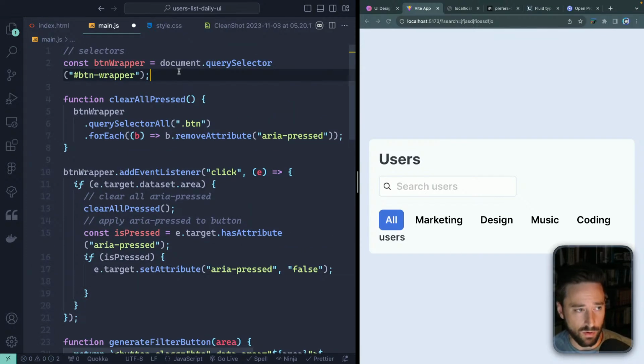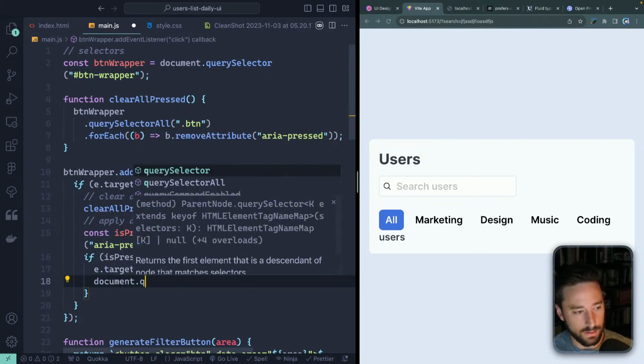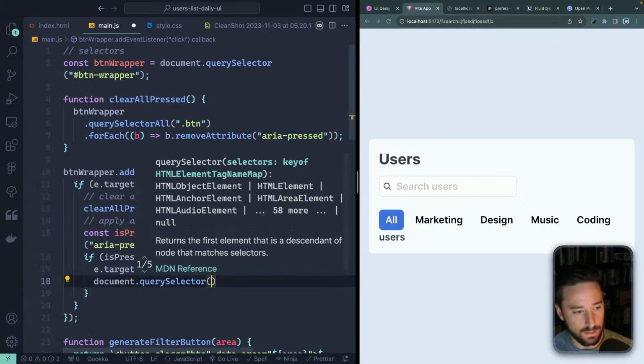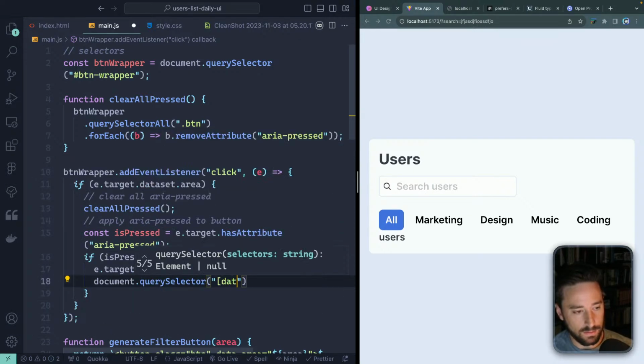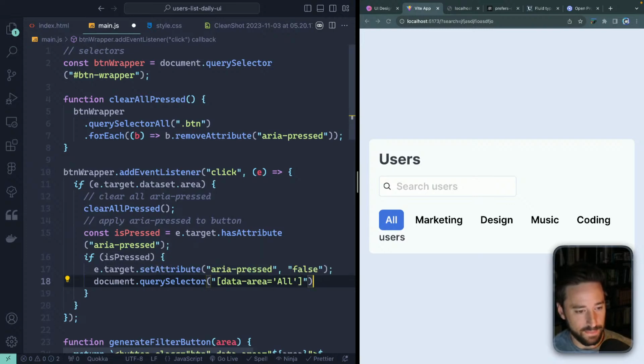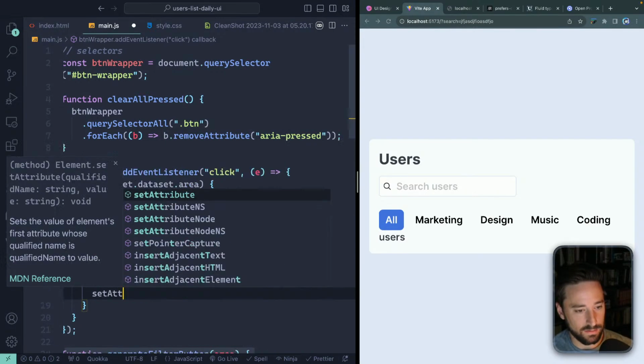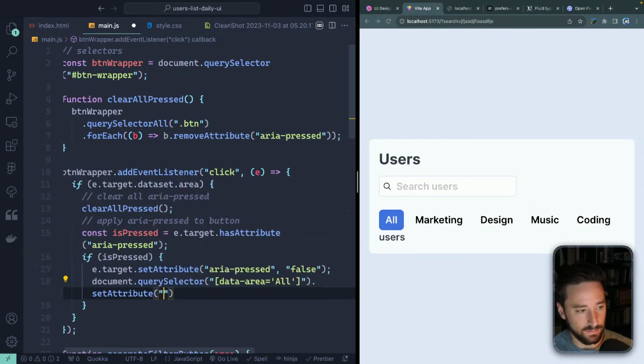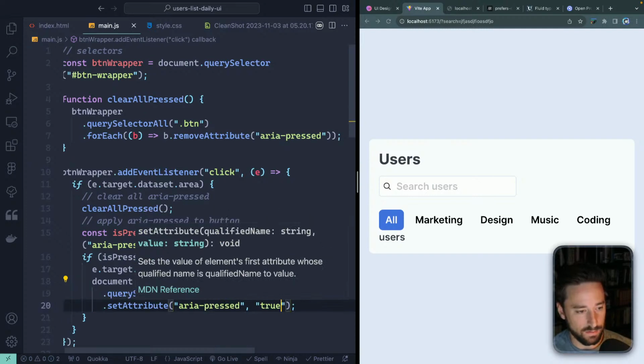I guess we could grab a reference to this up top because it's already going to be there. But maybe what we do is just do another call here, document.querySelector. We're going to look for the data area equals all. And we'll set the attribute of aria-pressed to true on that one.